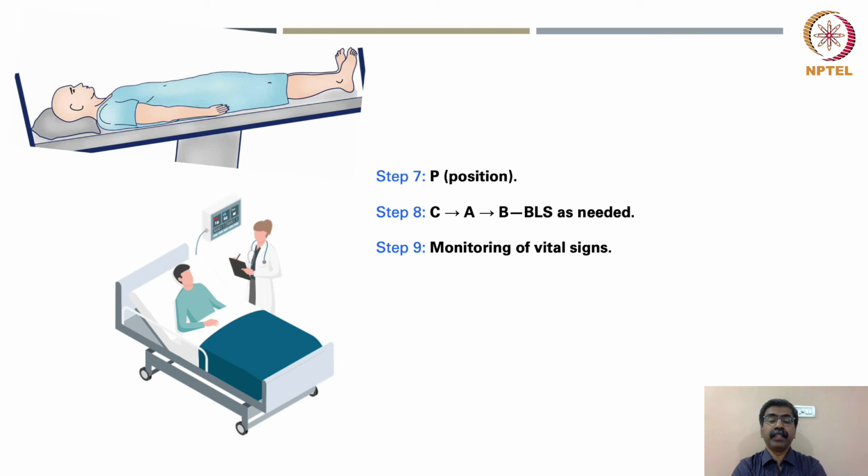The last step is monitoring of the vital signs. The vital signs should be monitored and recorded at regular intervals, at least every 5 minutes. Blood pressure and respiration may be depressed in the immediate post-ictal period. The return to baseline values is gradual, and the heart rate may be near the baseline level, slightly depressed or slightly elevated.